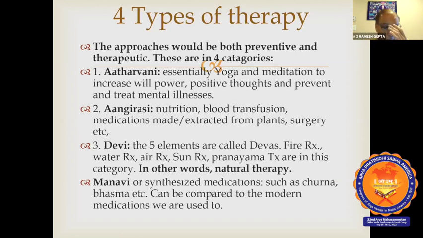Daivi means, and I was there at Patanjali, I saw there was sun therapy, there was yagya therapy, that is air therapy, water therapy. All these natural therapies, the prakritik chikitsa, come under the Daivi. So we have yoga and meditation, we have Angirasi or nutrition sciences taken from plants, surgery, and finally Manavi, meaning human creation, meaning जैसे चूरण होता है ना, कोई बनाते हैं, वैद्य जी के पास जाओ तो यू चूरण खा लो. That means we have taken things out of nature or made some changes and prepared some medication. So in 4 different categories, the Ayurvedic medications fall.